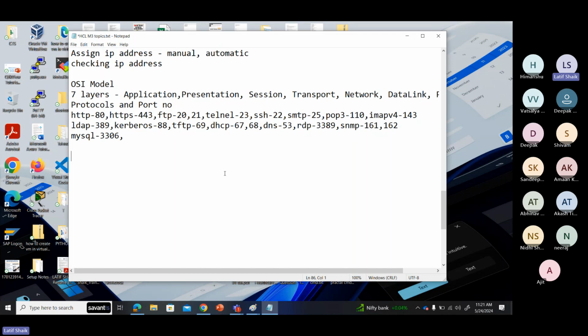It adds a TCP header to that PDU, so we call it a segment. The segment is forwarded to the network layer. The network layer attaches the source IP address, destination IP address and routing information to your segment, and we call it a packet. The packet is again added with the source MAC address, destination MAC address, and CRC, cyclic redundancy check. It is a kind of algorithm used to check data errors.